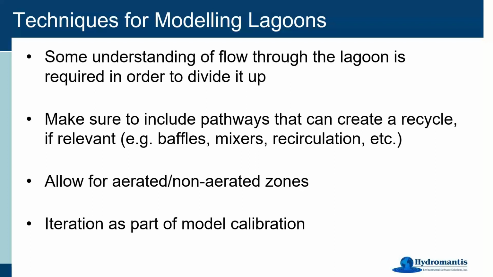That's really not any different at all than setting up a BNR system where you've got an anaerobic zone and an oxic zone and an aerated zone, and you divide up those tank sizes accordingly so that you can make sure that you've got the aeration in the right parts of your plug flow system. And as I mentioned, iteration is often part of it. In a lot of full-scale regular BNR systems, you'll say, hey, just tell me what your tank size is. Here, you might not know that, and you might have to make a couple of iterations to lay out the way that it works.